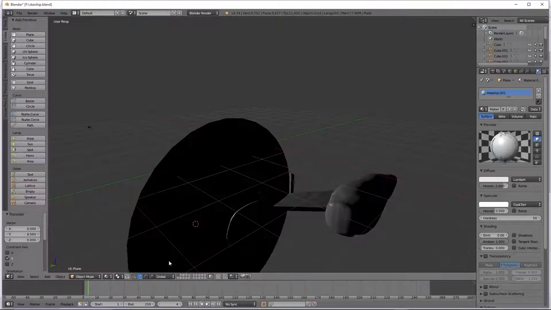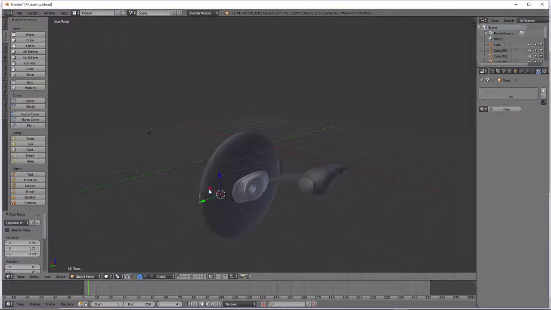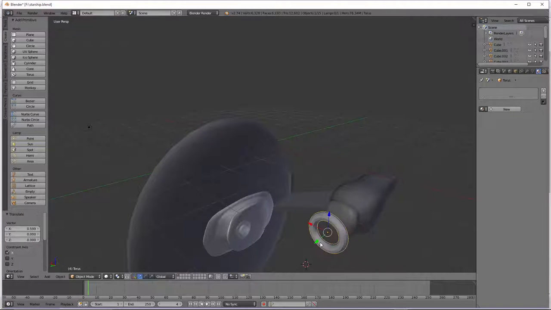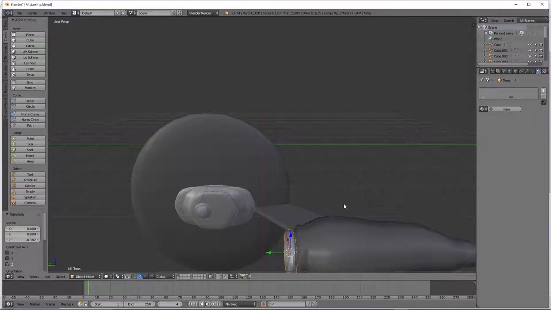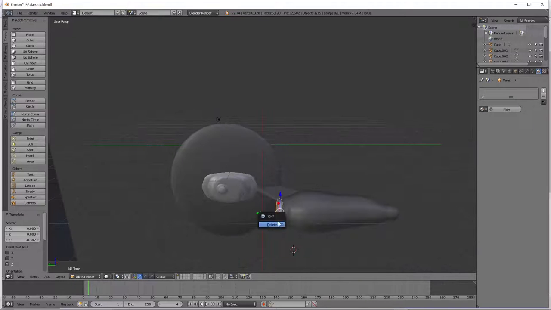Let's get rid of this, go into edit mode. Tell you what, to keep everyone happy, we're going to use a torus for this one. Better if it was internal, so if it was going in. It's a problem with reference sites, you can't always get it right first time. So if I got that going in, let's get rid of that.